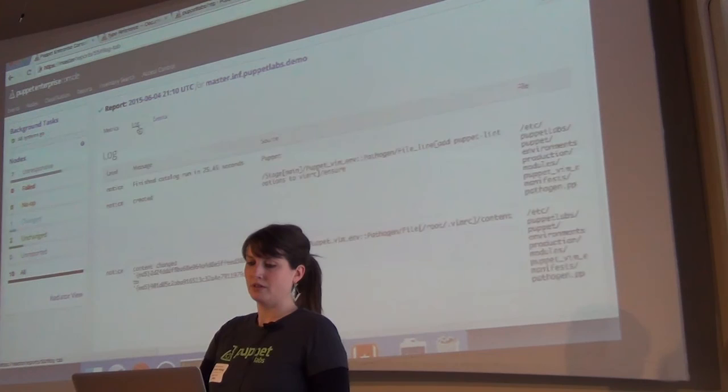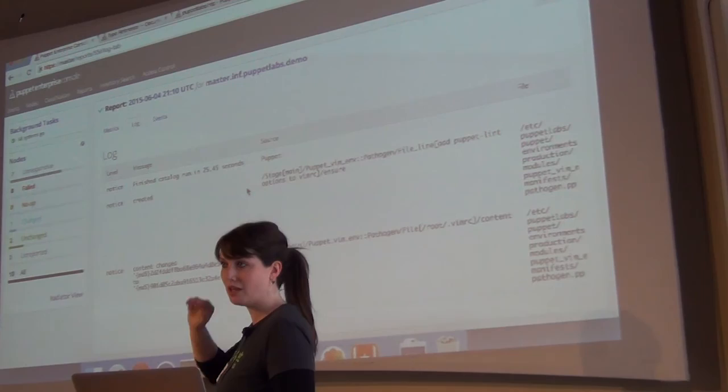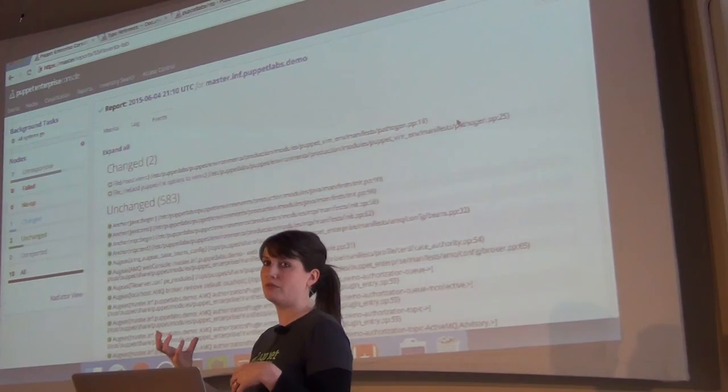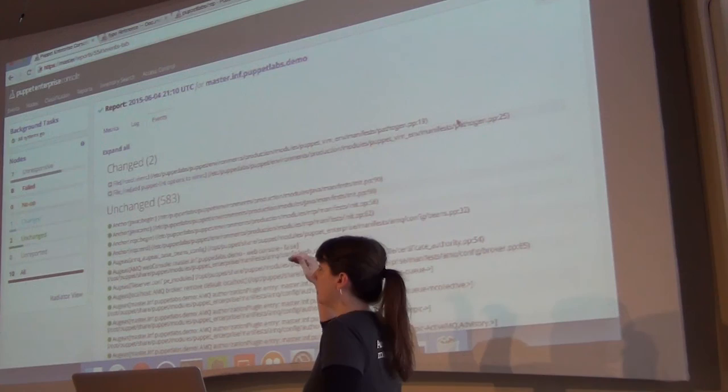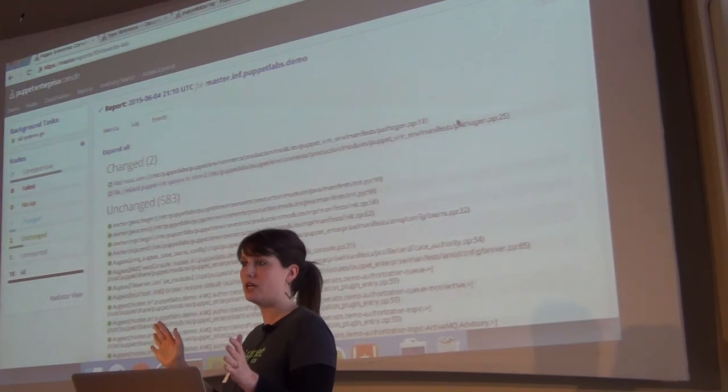All right, so over here, the long portion of the report is just showing you exactly what you would see if you had run this from the command line. So if you feel more comfortable seeing things in that fashion, you can see what that looks like here. But the events view is definitely the most helpful and comprehensive view of what happened during that run. This is breaking it down by individual resource, what Puppet was doing and whether it successfully made changes to those resources or whether those resources were already in the state you wanted them to be in.